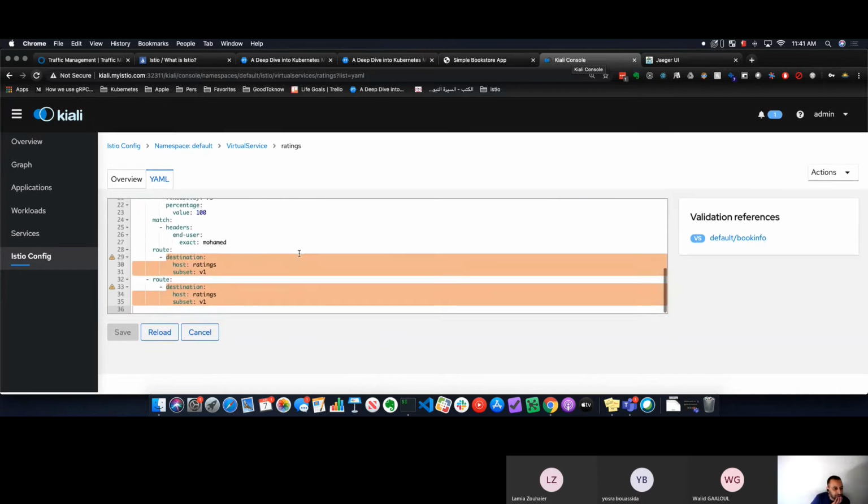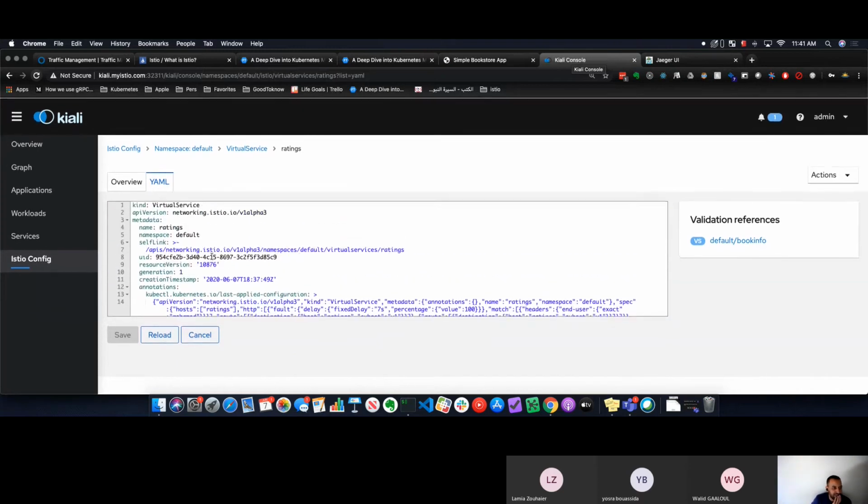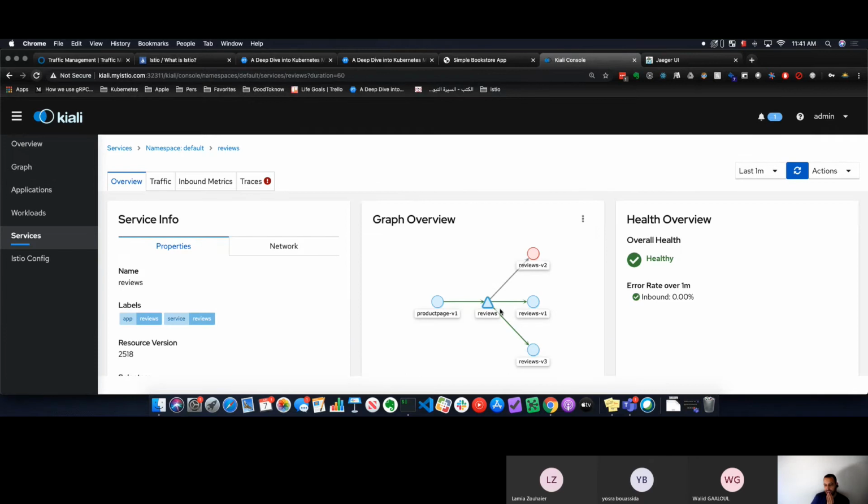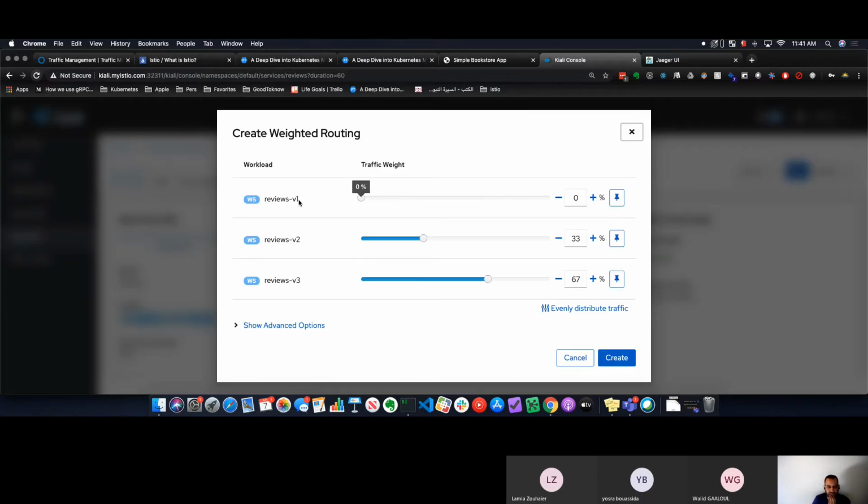So basically here, if I go back in my graph and go to the review service here, and give all of them access only to review 2 and 3. Action create. Let's remove this one. Review 1 is not using the rating service, but I want to focus on the ones that are using the rating service.